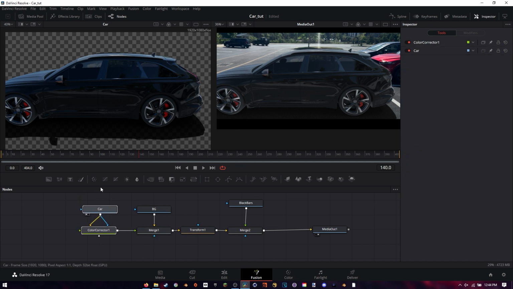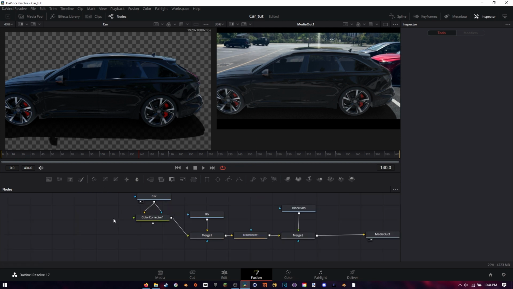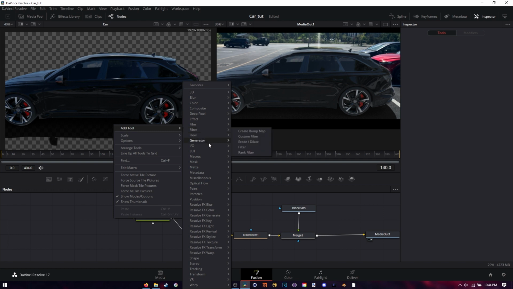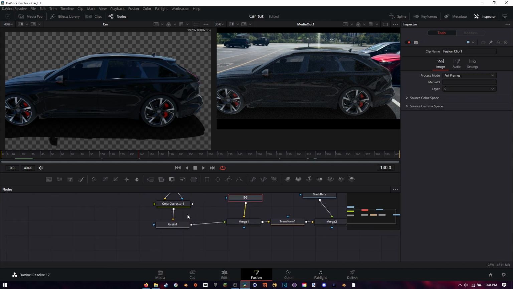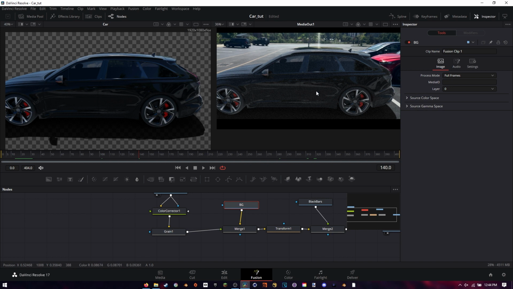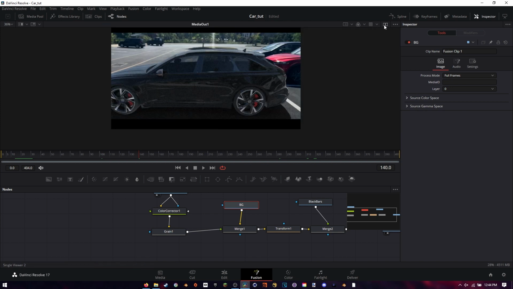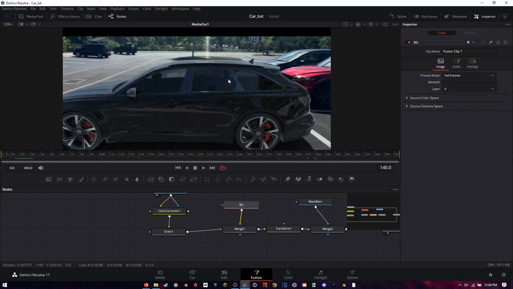So I'm just going to move these guys up real quick. To do that, we're going to right click, go to add tool, we're going to go to film and then grain right here, and then we can shift, put that right in between there, and now we have a nice clean little setup. So you should notice at the top we have our grain now, and I actually want to make this one window again, so I'm going to hit this little button right here, and now it's full window, so we can see this a little bit easier now.